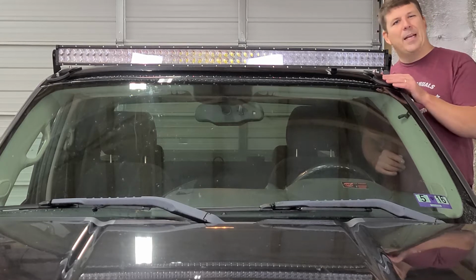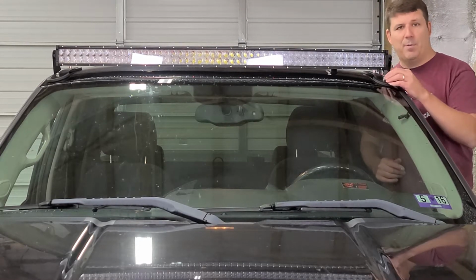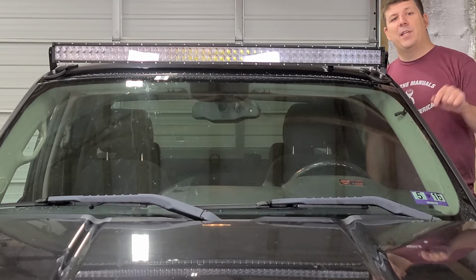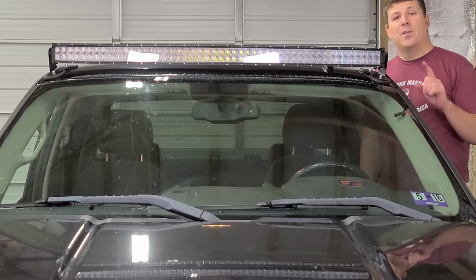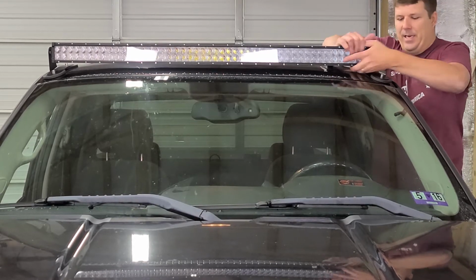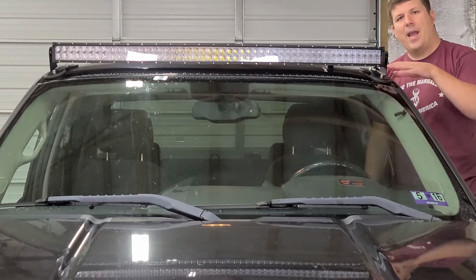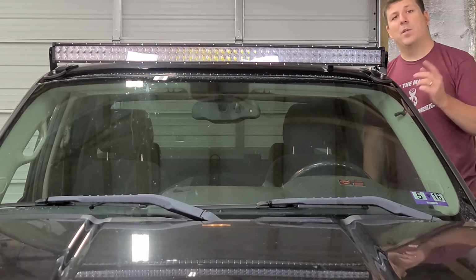I've got to say that I'm not truly impressed with these magnetic mounts, and eventually I'm most likely going to be swapping them out, either for the ones that drill in right here, or I might just get the ones that connect to the hood hinge and then install it down below my windshield. So I'm not sure what I'm going to do there, but look how sturdy this thing is. I mean, it works really well. It's not going to go anywhere. I don't like how it sits on the roof and it's not angled with the flow of the roof. So that's why I want to swap it out.